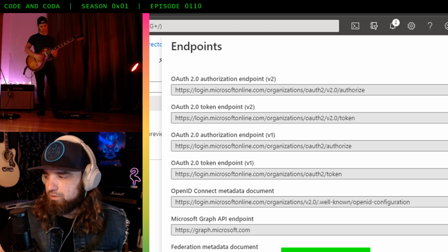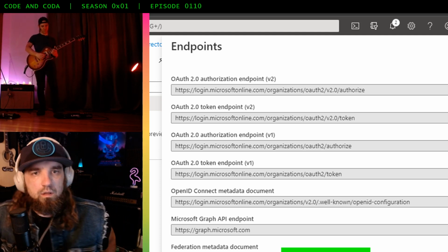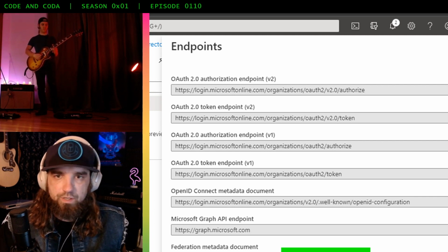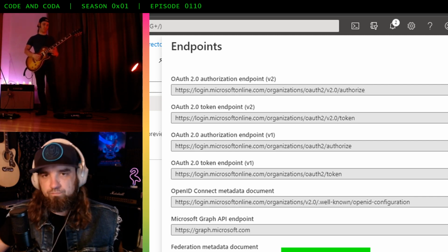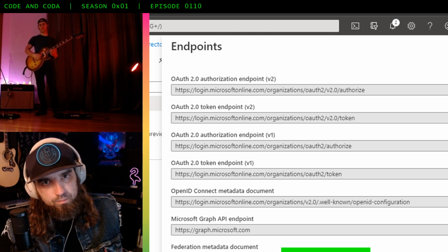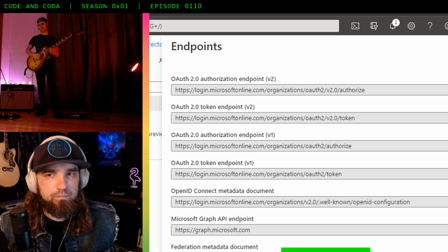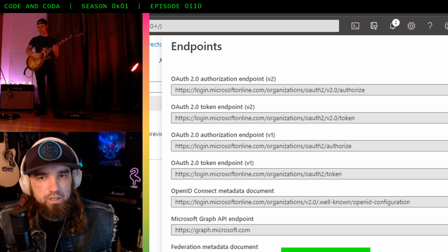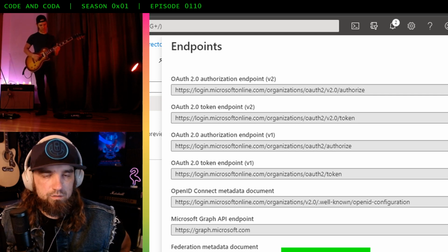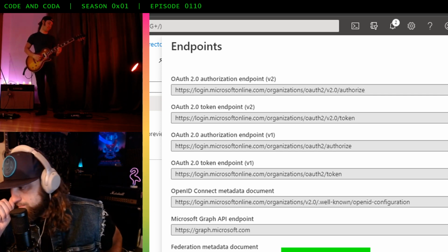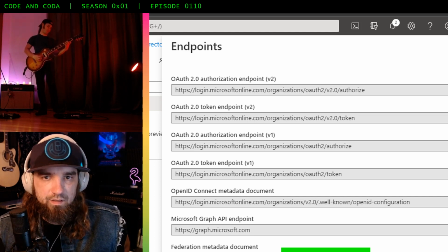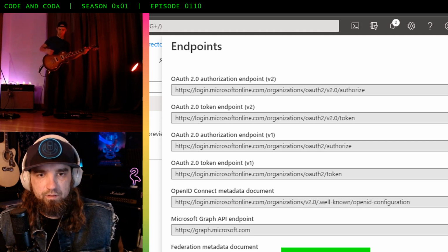So when our skill asks the user for their username and password, what they're really doing is showing a web page, and this is the web page that's being shown. It's basically a secure way for a user to log into a custom app without having to give the custom app a username and password. You're not really giving the custom app your username and password, you're logging into this location, and in this case it's a microsoftonline.com website. And after you log in, this website in turn provides things like access tokens to the custom app rather than your password.